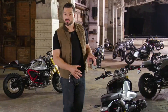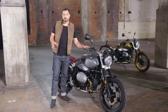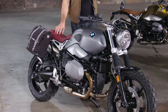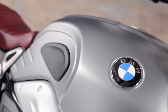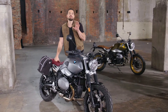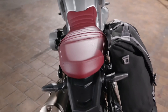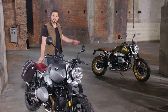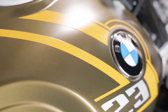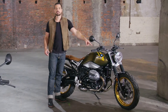Standing here at the back, you can see the double-flute exhaust of the R9T Scrambler — the first model of our new R9T family, with the riding mode Dirt in the comfort package. This first Scrambler is in Granite Gray Metallic Matte, the series color, with an extraordinary seat in a fantastic new red coloring. You can also see a beautiful accessory: the 2V-style cylinder head cover with perfect cast design. There are many luggage options, one of which is mounted here. Next to it is a model in our new color Kalamata Green with tapes — including a cool color match at the headlight, perfectly complemented by golden rims.